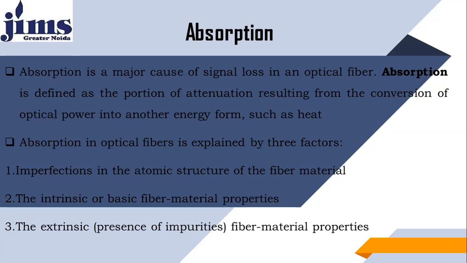And when absorption comes into the picture, the signal loses its power, and power or energy can't be created nor be destroyed. From that principle, this absorption creates heat. So light energy is converted into heat, and after that, the optical fiber is heated. Right? So absorption is a kind of attenuation of optical fiber. And absorption in optical fiber is explained by three factors.